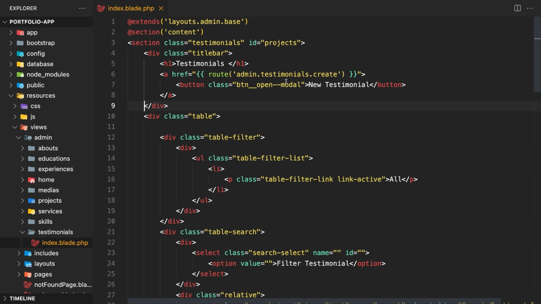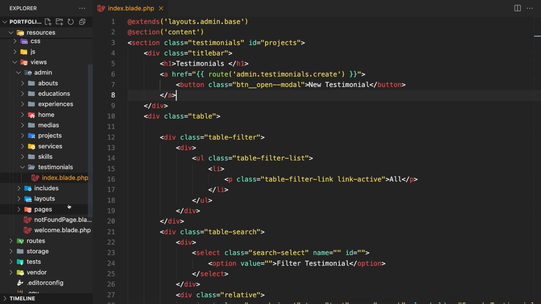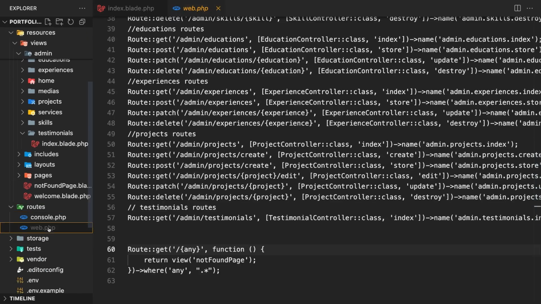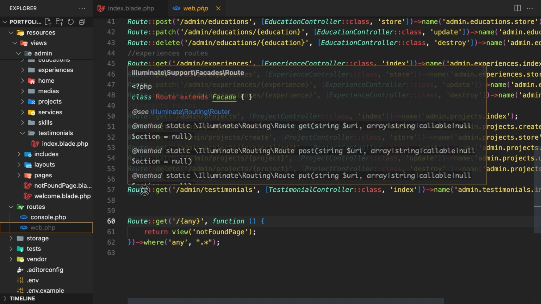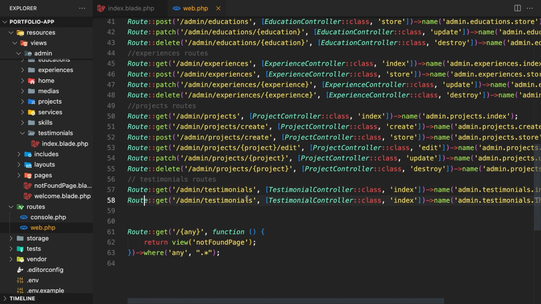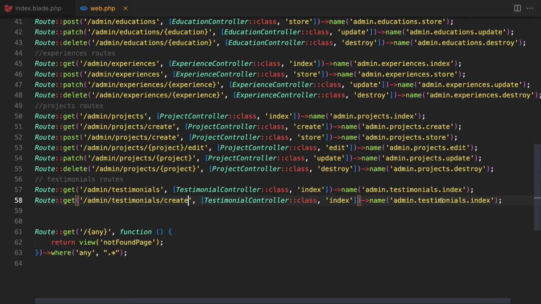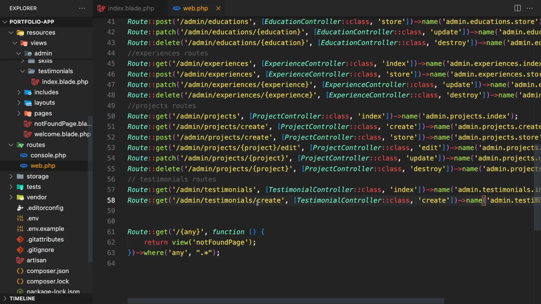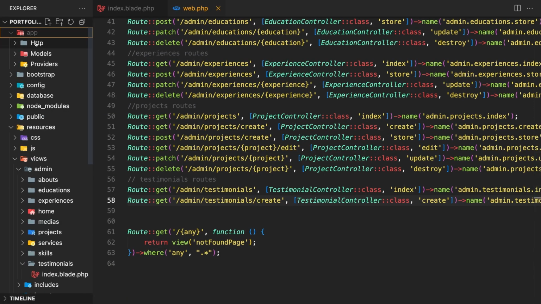We haven't created this route, so let's go in our routes in the web.php file. Let's duplicate this line over here, add create. The function will be create and the route name will be admin.testimonials.create.